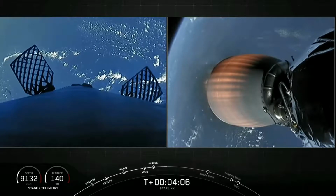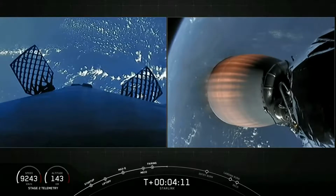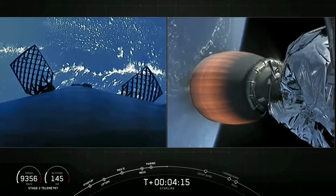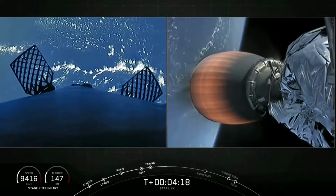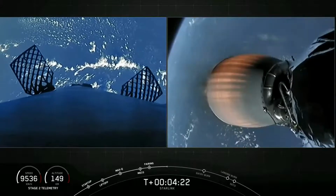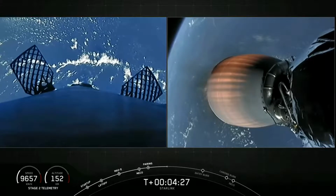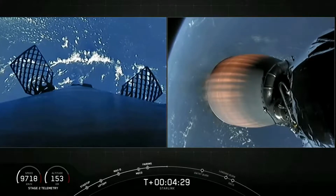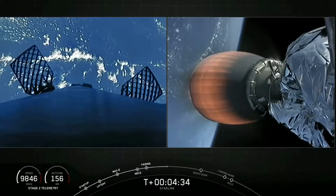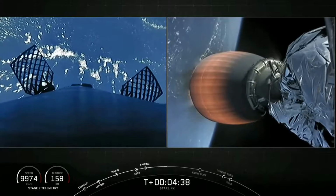Wow. This is what we call a rocket and the views from the Earth, right? The Earth is looking so beautiful today from the first stage, right? This view from the first stage is looking so cool, and there on the left-hand side of your screen, we see the first stage continuing to coast. After main engine cutoff and stage separation, acquisition of signal, Bermuda. It actually continues on an upward trajectory.